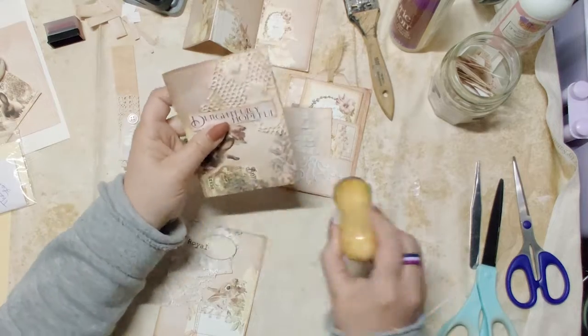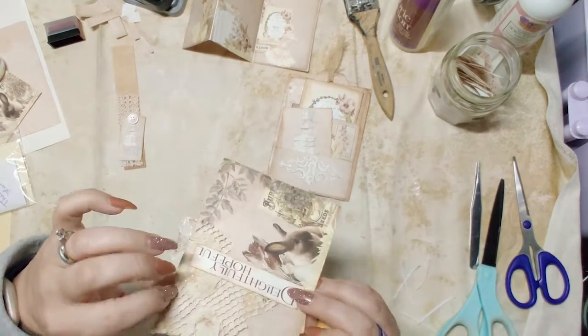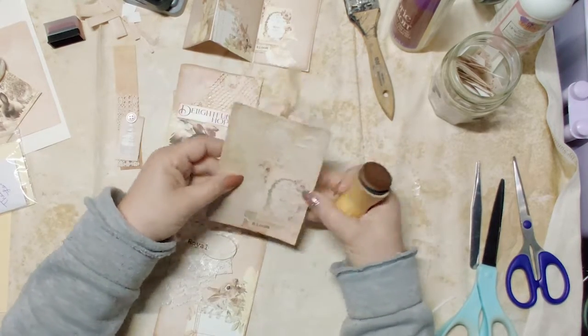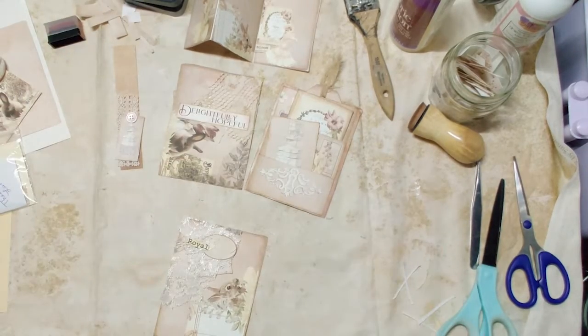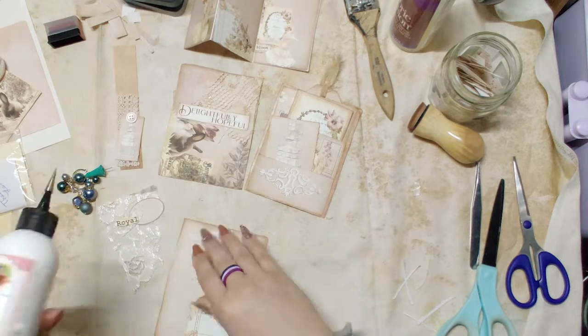I'll even try to distress across the sticker a little bit, just to keep it from sticking out too far in any one direction. And hoping for the best, right? Okay, so let's glue this down and get this completed, right?